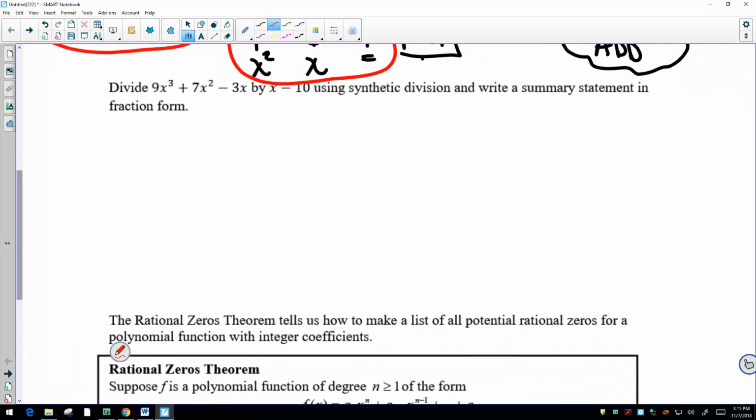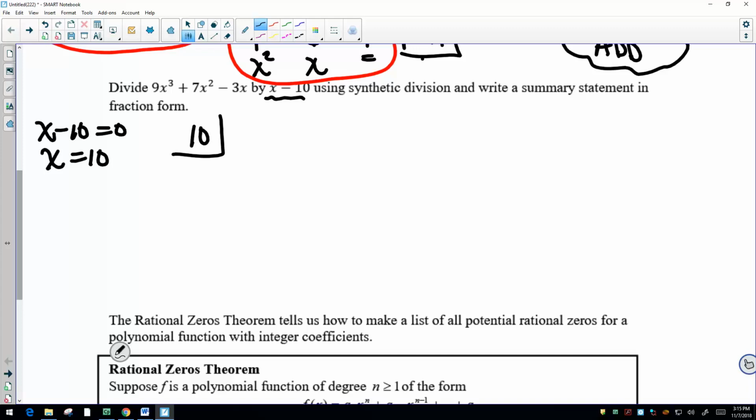So same thing. We're going to take this polynomial and divide it by x minus 10. So I'm going to start again, take x minus 10, set it equal to 0, solve for x, and find x is positive 10. From there, we put that 10 in a little box on the outside, and now we write down all of the coefficients using any zeros for placeholders.